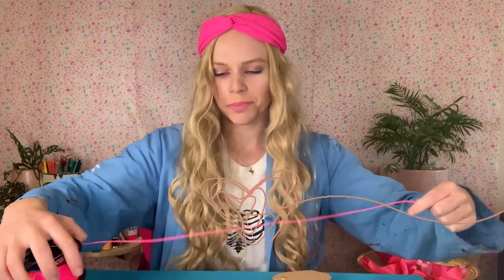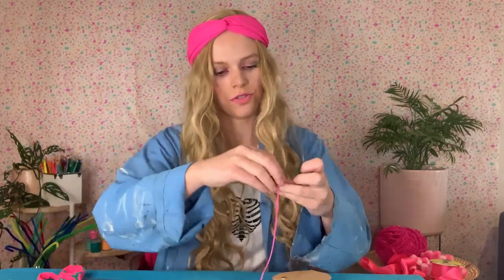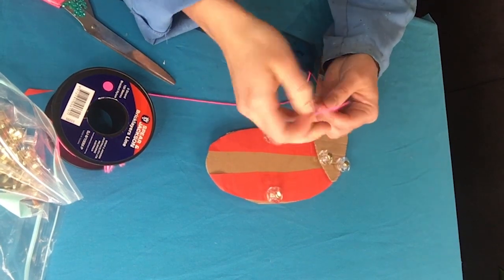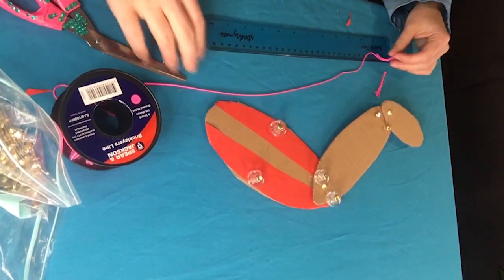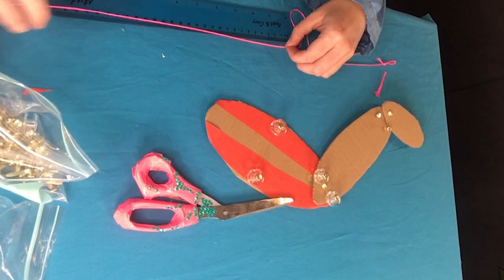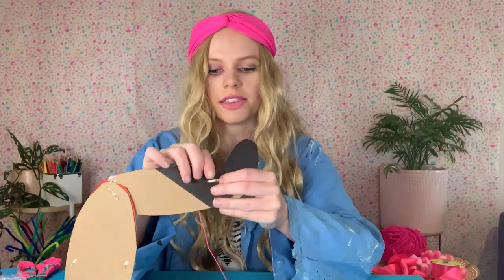Now time for the string. I measured my string to be about 50 centimetres roughly. So what I do first is grab the end and just tie a little loop in it. About 50 to 60 centimetres — you can always make it shorter if you need to. The looped end is going to go around the bobbin that's right above the foot, and then we can flatten that bobbin now.